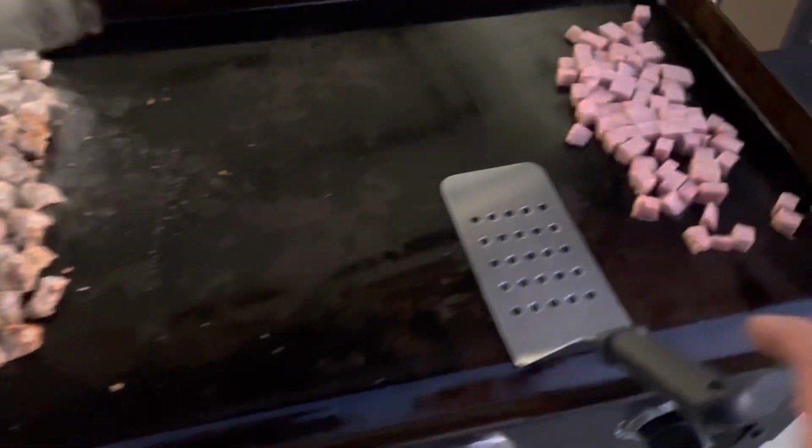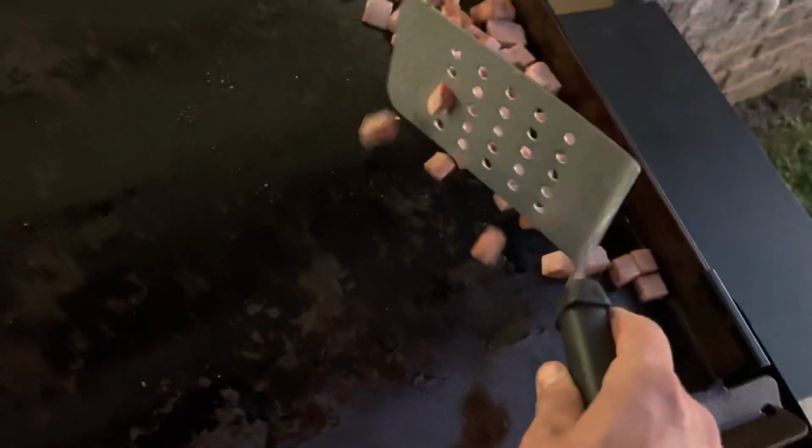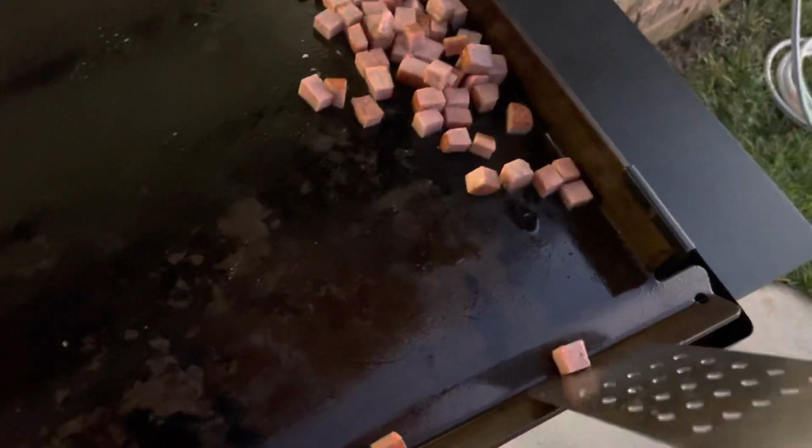Some chicken sizzling. Spam over here, just tossed it on. It's starting to sizzle too. Time to stir it up now. We'll go ahead and, I got the rice in the house. It's just some leftover rice, and that's the best way to make your fried rice, is use that leftover rice from the night before or 2 nights before. It's not really a big deal, but and some eggs already scrambled up. You can scramble them out here, but I just don't like having to crack them while I'm out here. Just do it in the house.